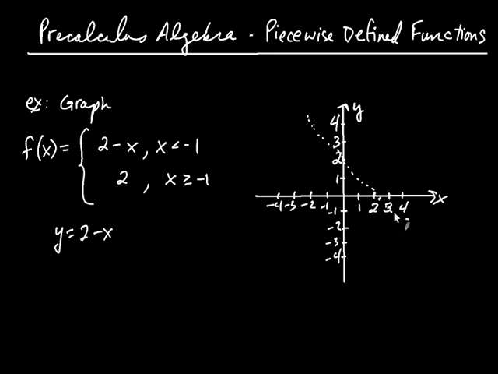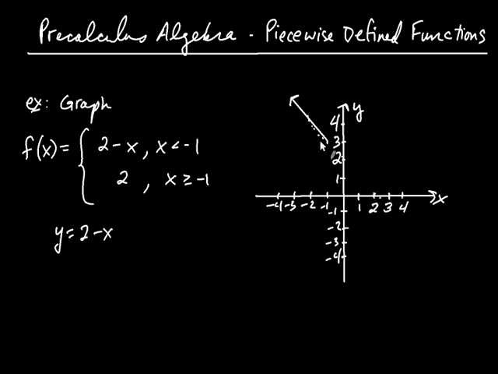like so. Okay, and then we go back to our original problem, and it says, well, you want that line, but only when x is less than negative 1. Okay, x is less than negative 1 here, which means you don't want this part of the line. You only want that part of the line because that's the only part for when x is less than negative 1. So let's get rid of this part right there. So there it goes. There go those points. Okay, and then from negative 1 onward, that is from here onward, we're going to darken the part of the line we want. So let's darken that, like so.